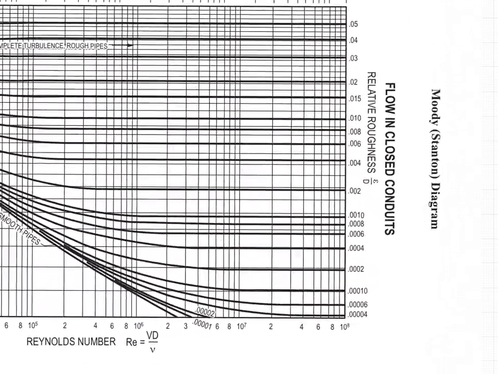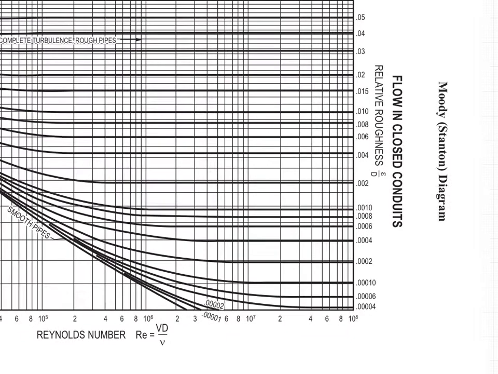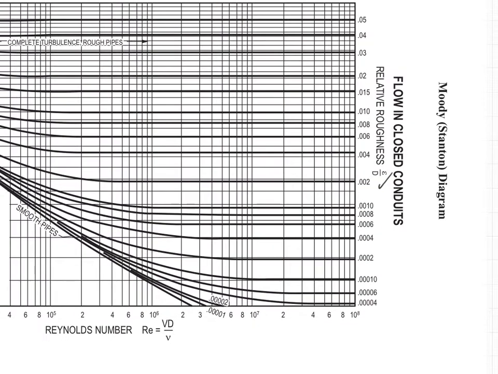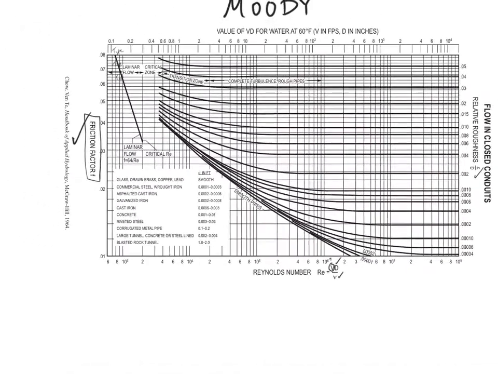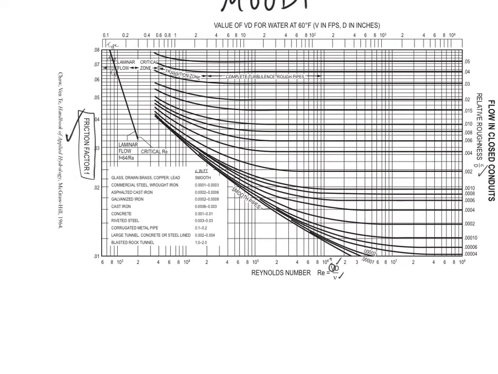The relative roughness, well, we're good. I know epsilon and I know D, so I'm good at getting the relative roughness. However, when I go over here, I don't have D. Wait, no. I do have D. Yes, I have D. I do not have this. So the question becomes, how do we figure out f over here, which can no longer have a check mark on it? How can I figure out f when I don't know this?